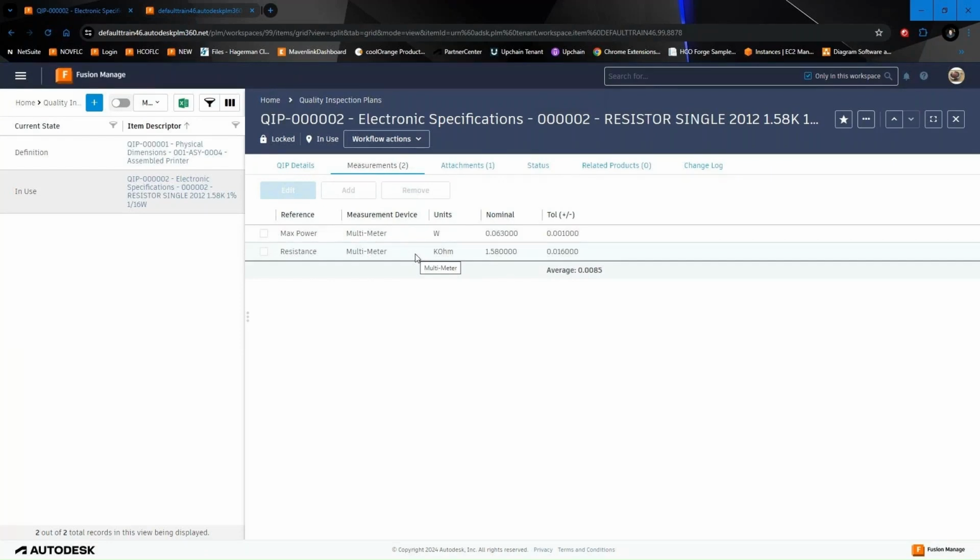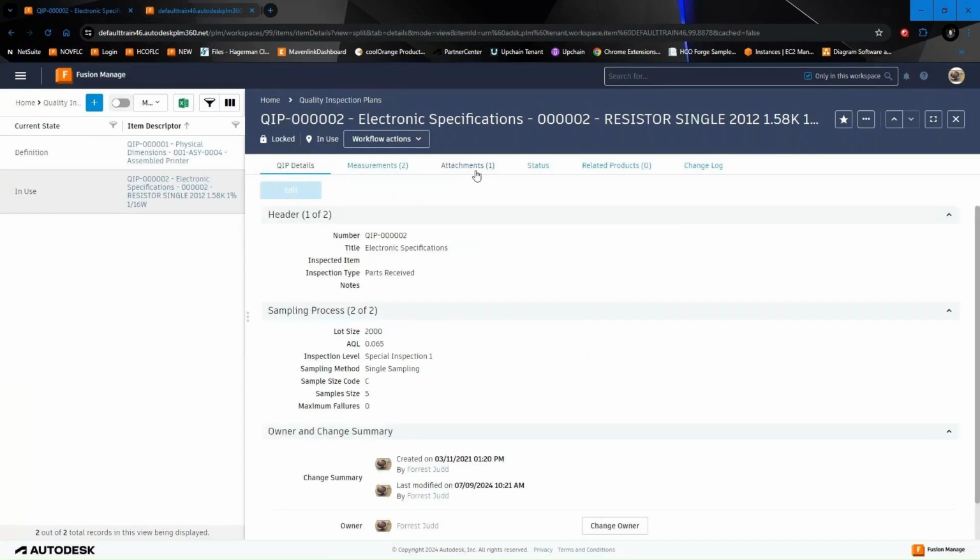When you want to tell someone, hey, inspect that resistor, this tells them how to do it. And if it's configured properly and someone has any relevant experience at all, they could look at this plan and not have to ask any questions about what they need to do. It could be very clear. Right? So this is the plan, and the plan is maintained.